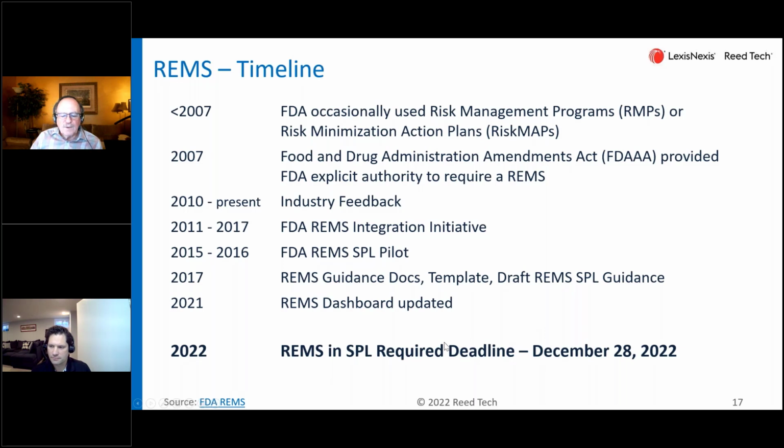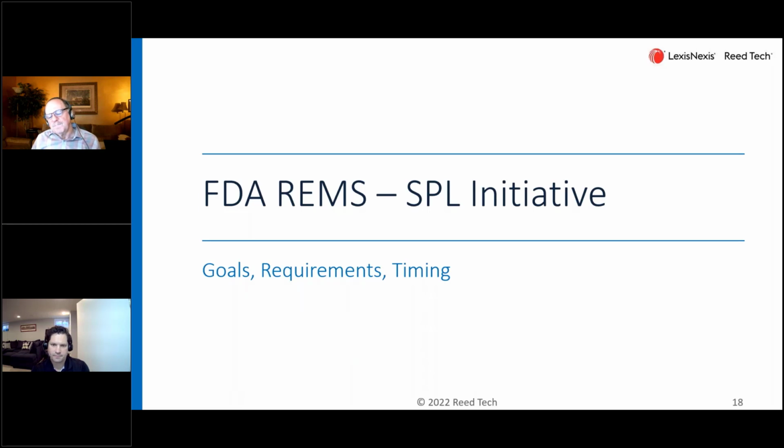What we want to talk a little bit more about is the SPL and this deadline at the end of this year. So I'm going to change the conversation a little bit. Up to this point, it was pretty much centered on the REMS document and how it's currently being managed and created and authored in Word and saved as PDF and submitted to the FDA for approval and then published.